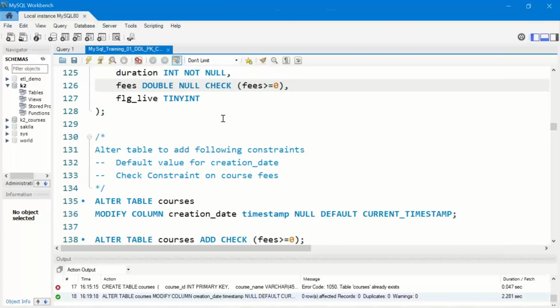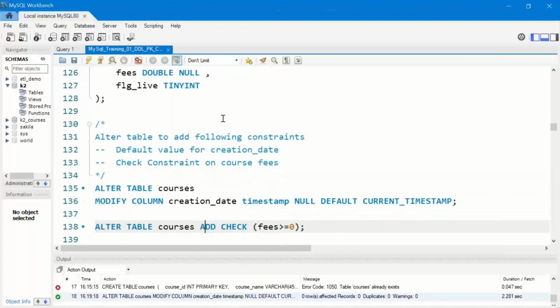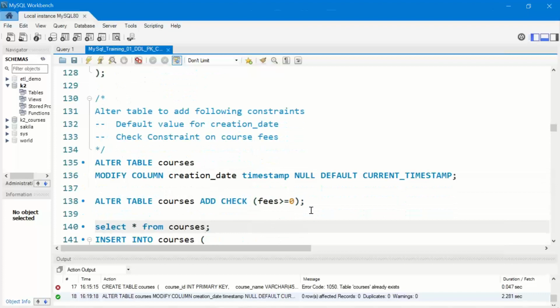The same query could have been executed something like this. I could have put it here while creating the table, but if I missed putting any of these constraints, I can modify the structure later on also using alter table syntax. So here what we are doing is making changes to the courses table and adding a check constraint.